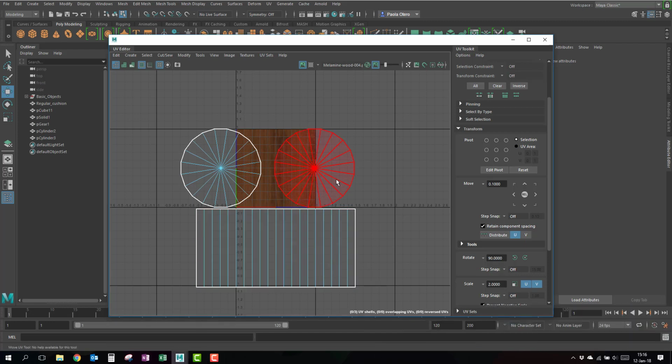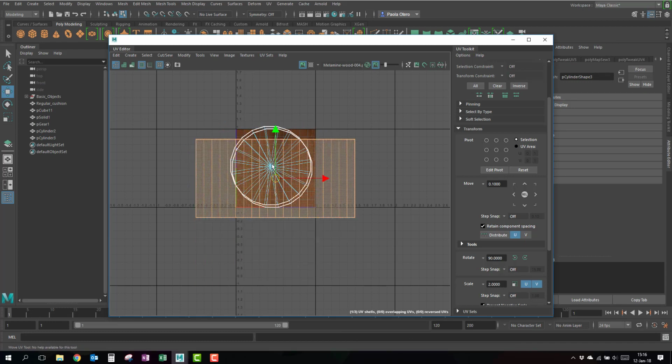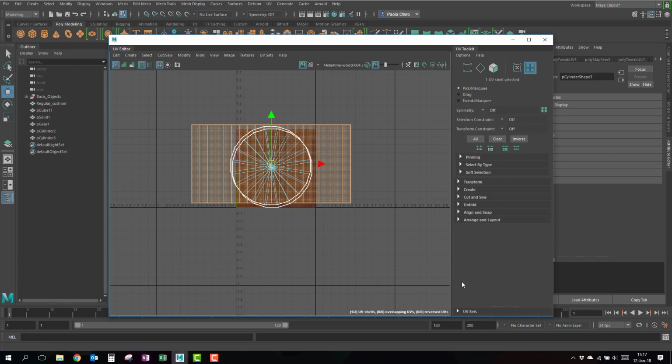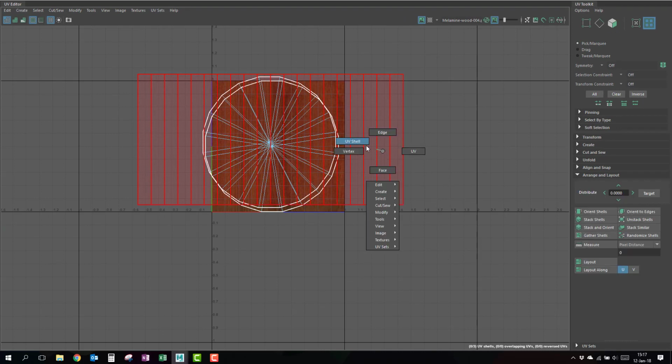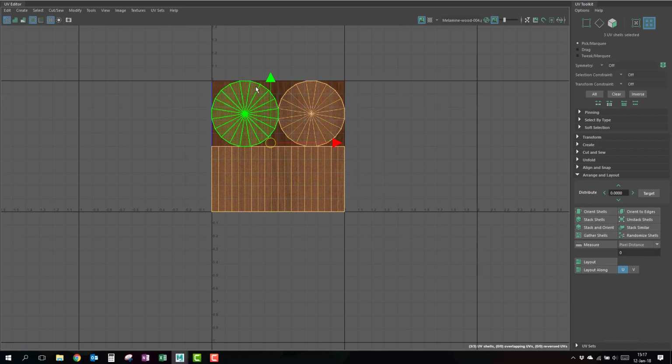Now, so most of you actually have everything like this, right? One on top of the other and a bit of a mess, you don't even see the shells, okay? So for that, we have some arrange options. So this is probably how your UV toolkit comes, okay? I can go and open here, arrange and layout, select my UV shells, so select them all and press on layout, okay? And what that's gonna do is gonna try to fit your shells within the 1x1 space, okay?